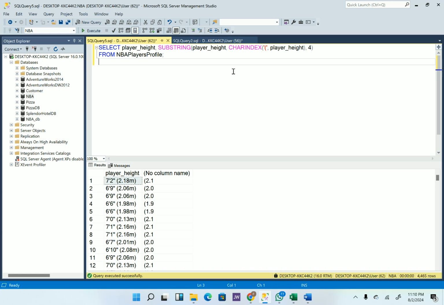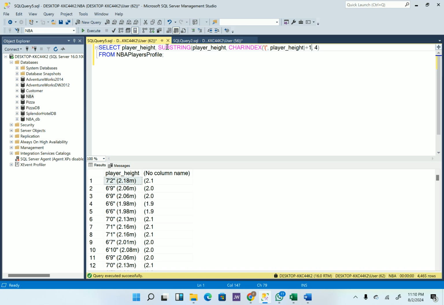Remember, we said the second parameter here is where to start from. So we're telling the code to start from this first bracket. But no, we don't want it to start there. We want it to start from after the bracket, so 1 after the bracket. All we need to do is come here, take that position, and add 1 to it and see what happens.